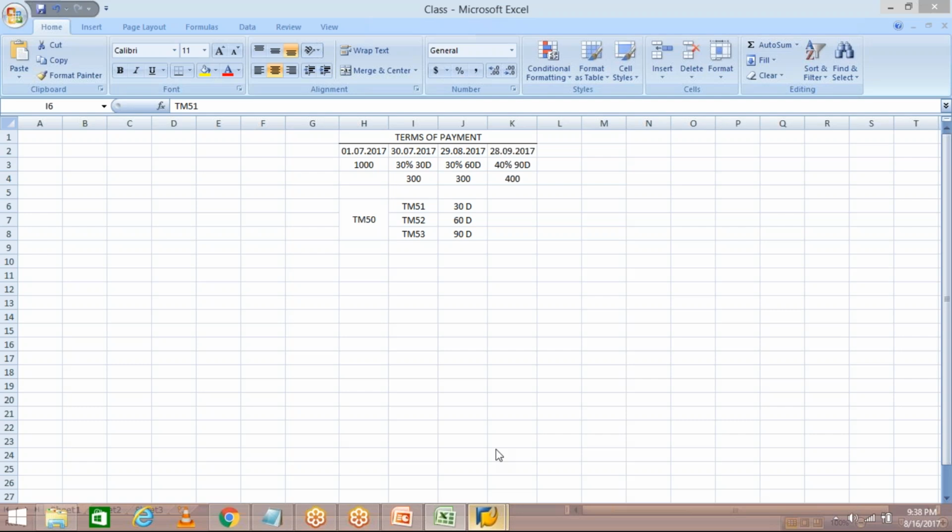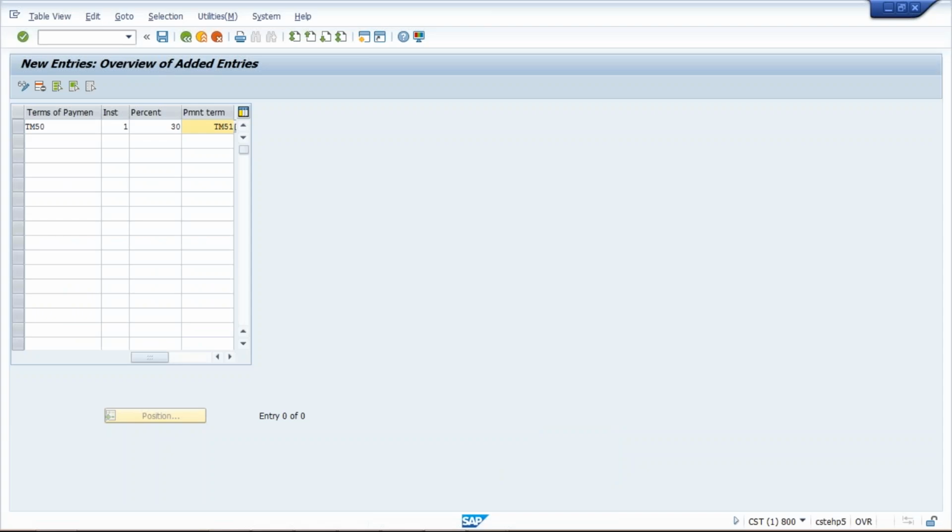Then second, what we are going to do, again TM50, and then this is second installment. Second installment how much, 30% once again, but this 30% will have to be paid after 60 days. For 60 days we have created a different terms of payment, TM52.